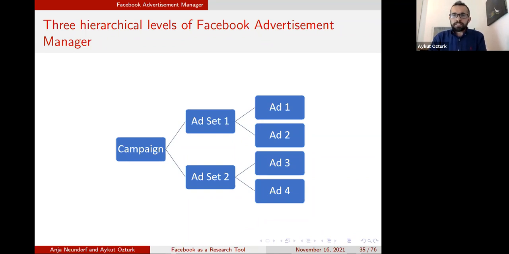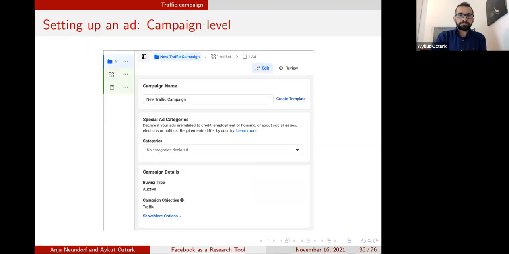But as we will discuss next week, it might make things a bit more difficult for researchers because we are also after creating representative samples. Now, at this point, we can go through Facebook Advertisement Manager and try to create a campaign. We clicked on that green create button we had seen in the Advertisement Manager, and it opened an easy setup tool.